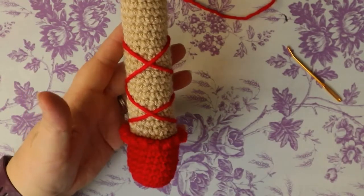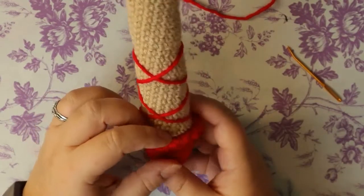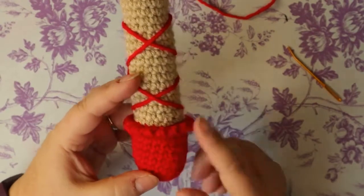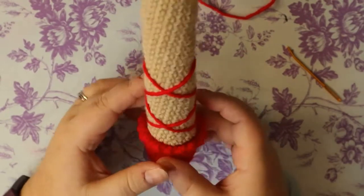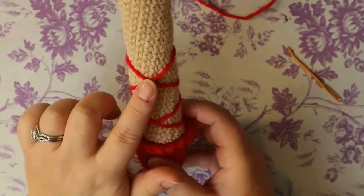So I'm going to put the pattern on the screen. I will include the twisted single crochet, that's what this is called, that we did. And then I'll also include the 27 inch cord for wrapping.